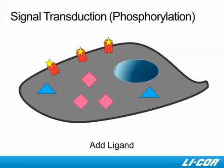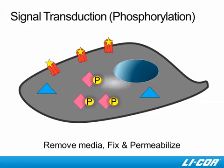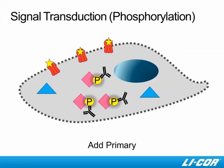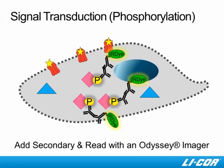In this example, we seed our cells of interest, and these cells express a receptor, let's say the EGF receptor. Once those cells are at the desired confluency, we go ahead and add our ligand, such as EGF. Once we've added our ligand, we'll have phosphorylation of downstream targets, such as ERK. Once we're done with the incubation step, we remove media, fix, and permeabilize those cells.